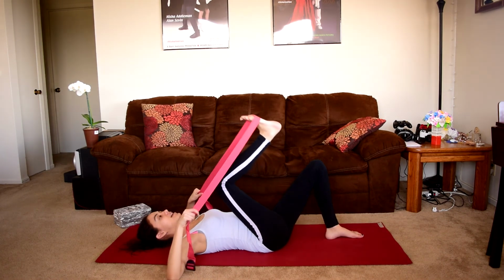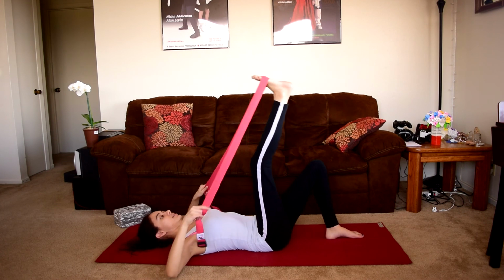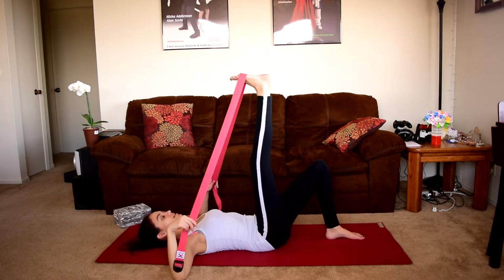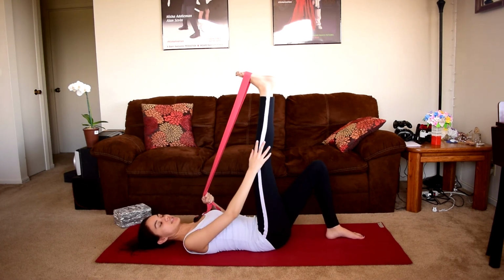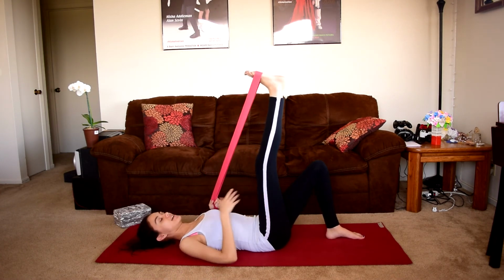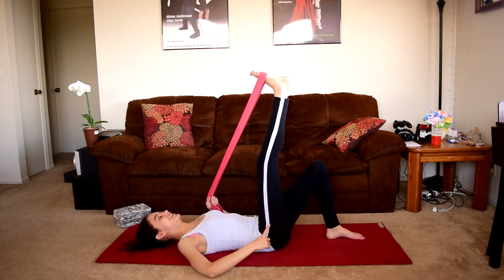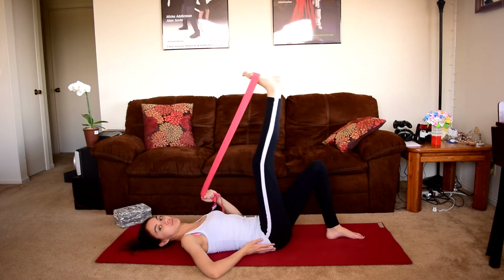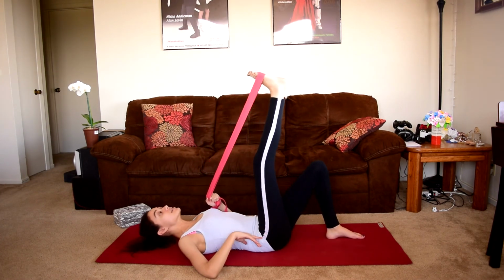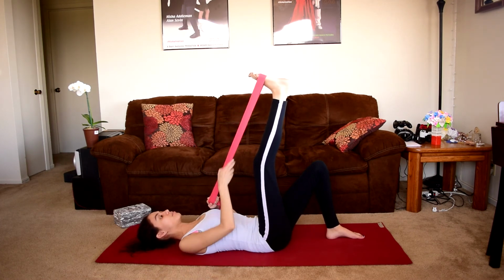So from here, straighten that right leg, send it on up. Ooh, my strap's all twisted. Send it on up. And this is a really nice way to do this because you can try to keep your legs straight, keep the strap in both hands. I just have it in one hand for demonstration purposes. But you can see here that the bend can't come from my back as much here because I would know if my hips were lifting and my back was curving. So this is a really good way to also keep in mind keeping that nice, straight, long back.